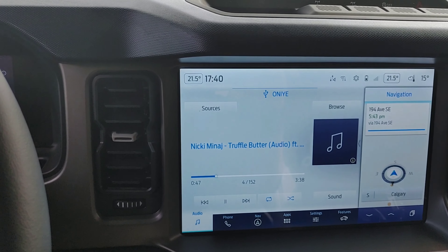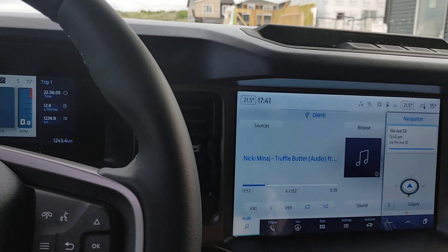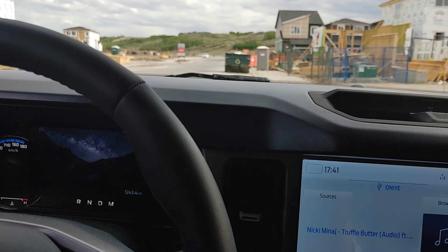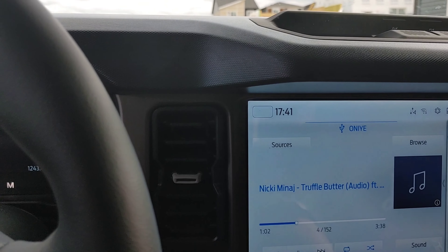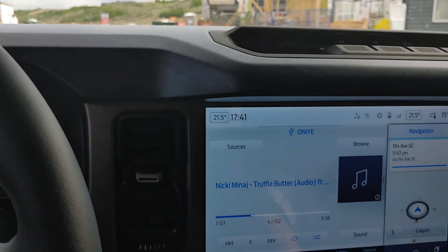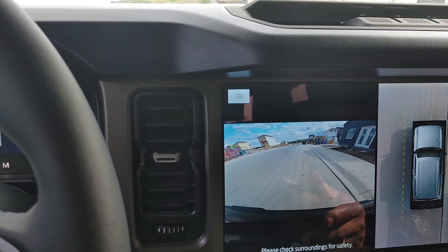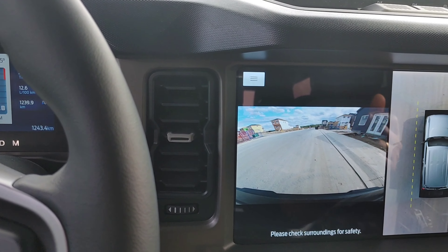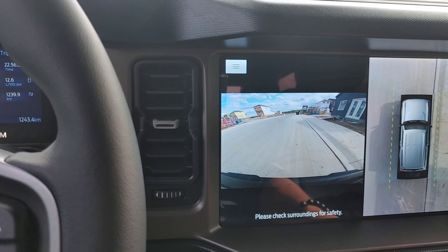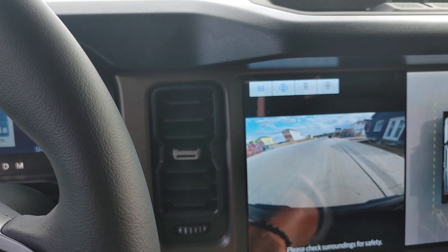You're getting a front camera. On a Jeep, just to get a front camera alone is about five hundred dollars, and the feature is not as great as what you get on the Bronco. I'm going to hit the button right here which is going to show me the front camera. Look at this beautiful view — this makes it easy if you're in traffic to see what's in your front. You can even see the plate number right easily.